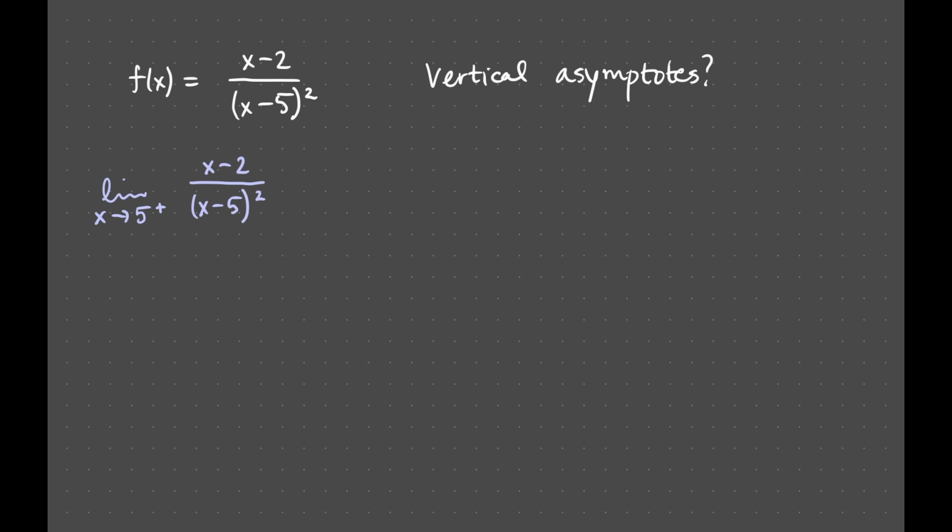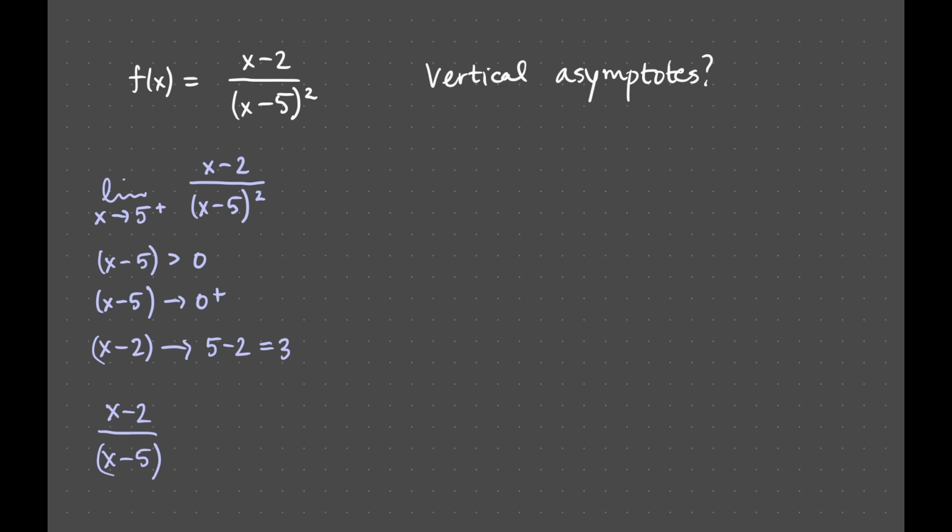For the right-hand limit, we're supposed to be thinking of x as being just a little larger than 5, which makes the denominator a very small positive number. On the other hand, the numerator is tending to 3 as x goes to 5. So, what we have then is that this function is tending to a fraction that is similar to 3 over a very small positive number. In fact, the positive number in the denominator can be made as small as we'd like, so this means that the full quotient should blow up to plus infinity in the limit.